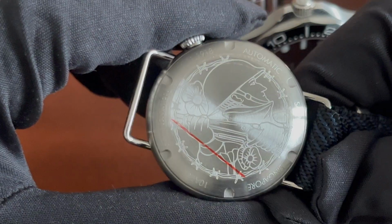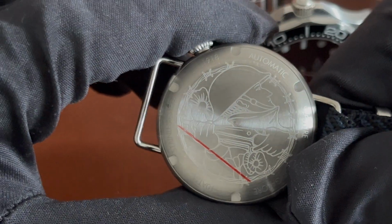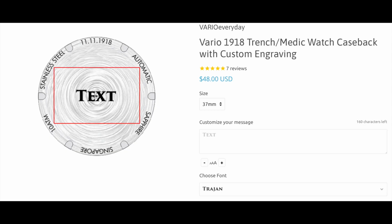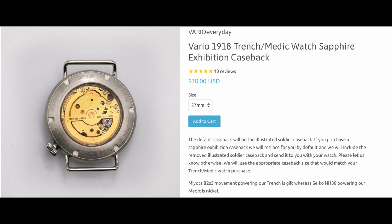When you check out this watch, make sure to decide if you go for a plain caseback or if you want your caseback engraved, maybe with a personal message. I highly recommend also considering spending a little bit more and getting yourself the Sapphire Exhibition caseback that, in contrast to the normal caseback, allows you to have a closer look at the Miyota movement.